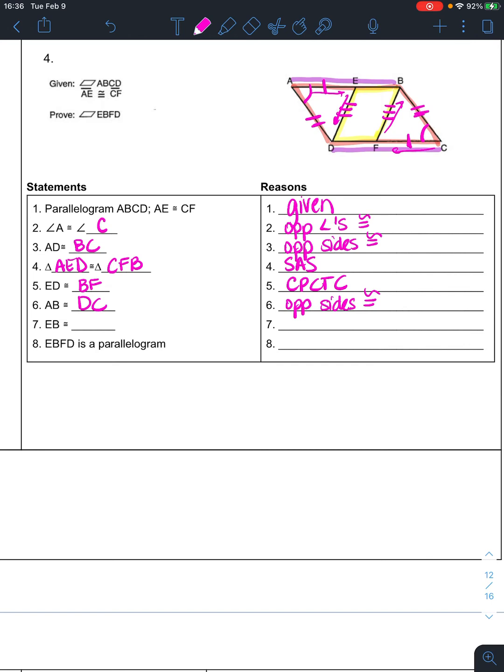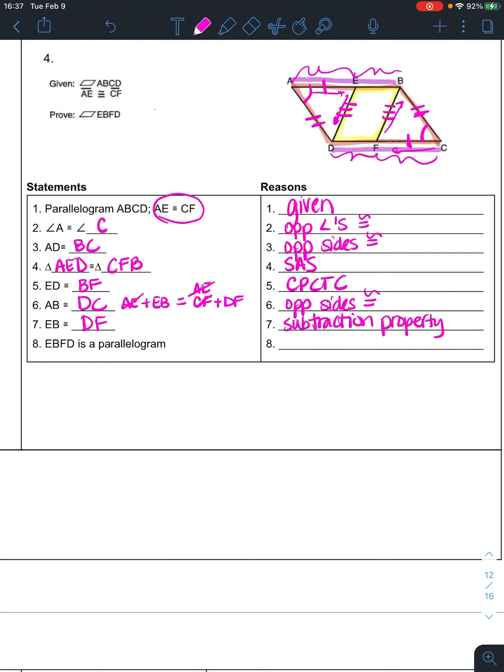So then, and we don't have this step, but if you look at this, if I were to take AE and add EB, right? That's AE and add EB. And then set that equal to CF and DF. So add those two pieces. Well, way back up here, I know that AE is congruent to CF, so I could replace that with AE. Well, now, if I subtract AE from both sides, it leaves me with EB is congruent to DF. So I can use the subtraction property.